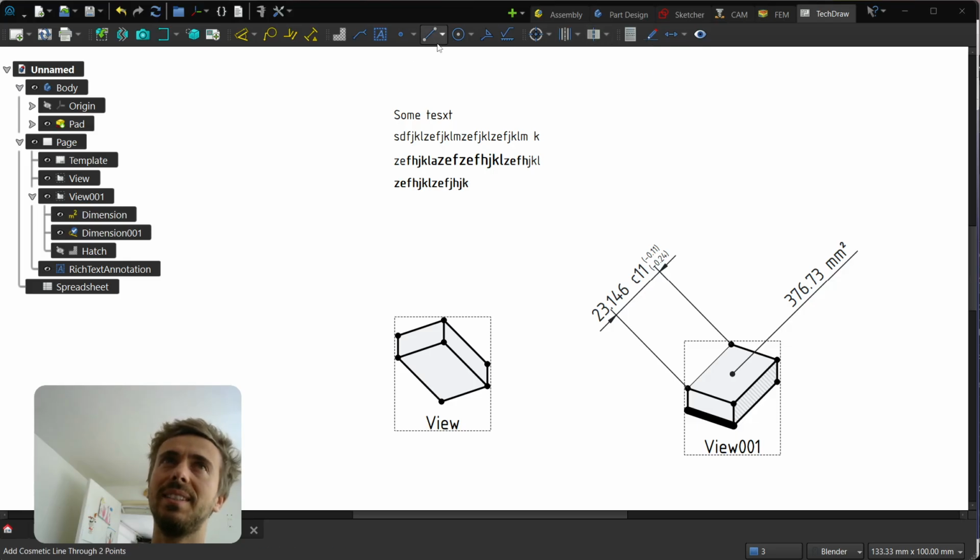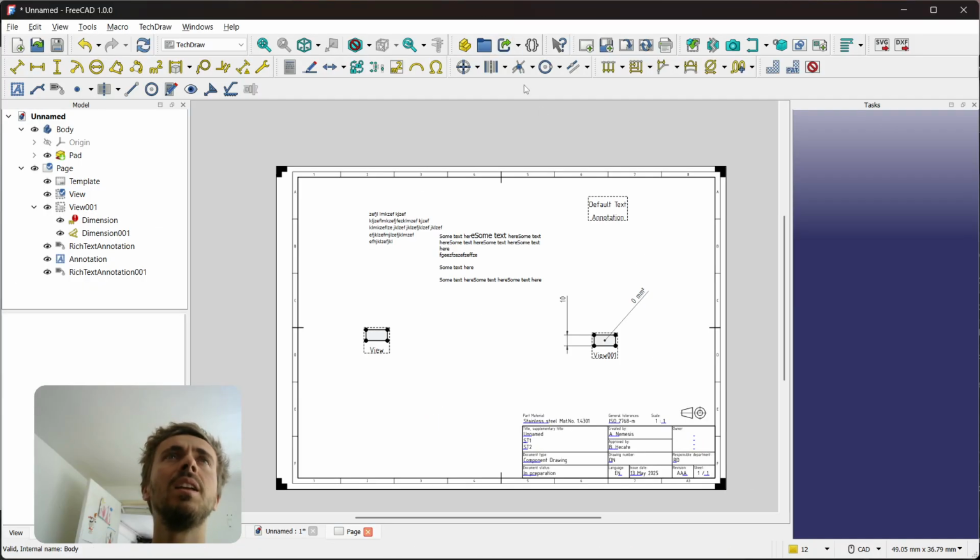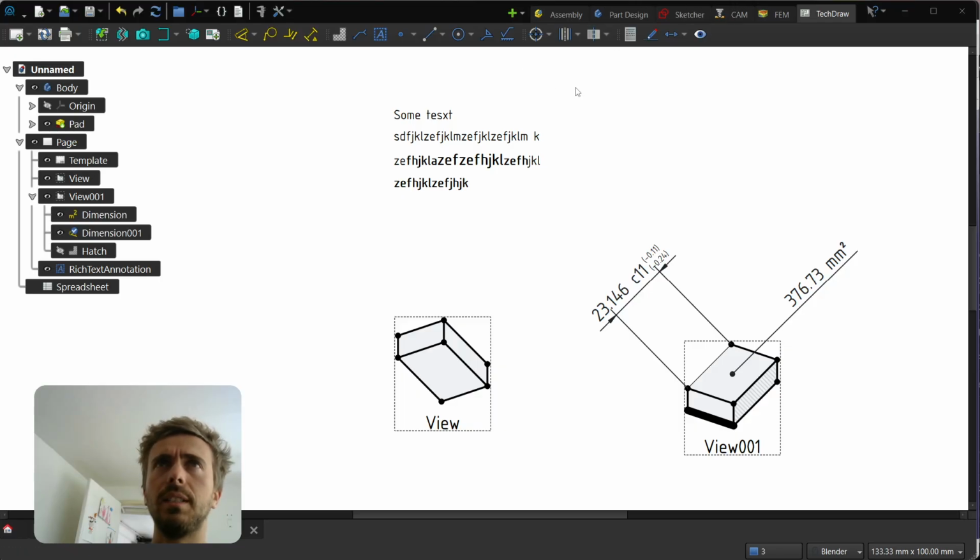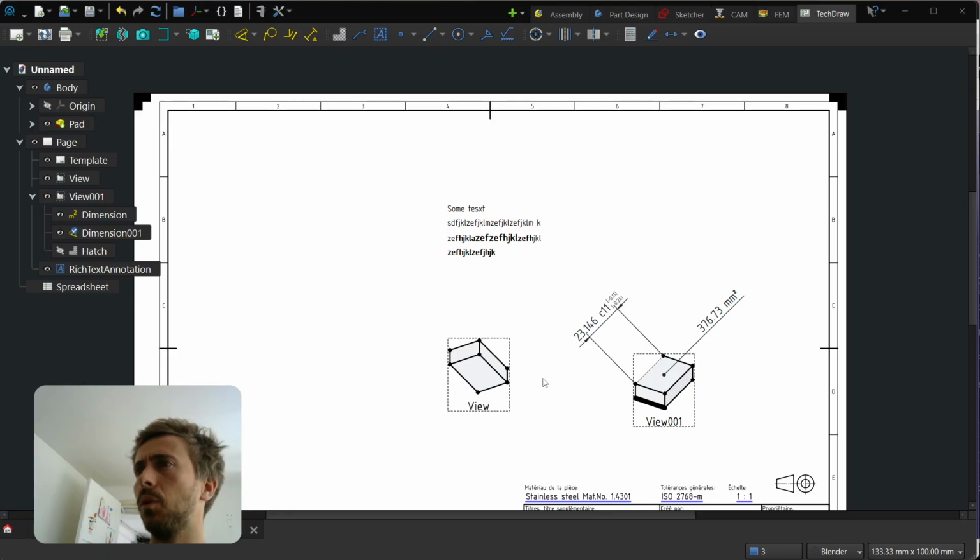Oh no, it's here in this toolbar in the middle. Let me show you. Yeah, you see it's here, center line. Just a bit of reorganization, trying to make things make more sense.